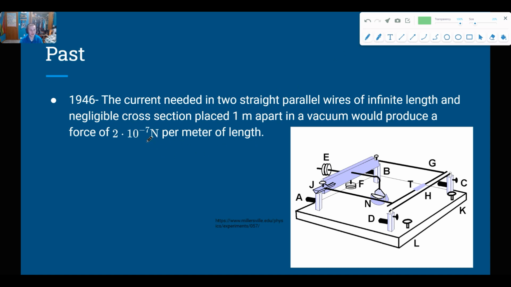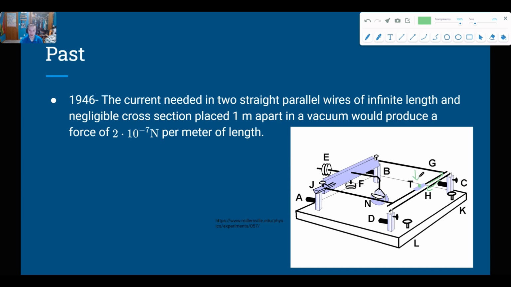Actually, there's something similar to this from when I was in college. I wasn't defining the ampere or making ampere measurements per se, but I used the same instrumentation. How this works is that you run a current through one wire, say to the right, and in the other wire you run a current to the left. What this does is that these wires are going to repel each other, and you can measure the force of that by placing some mass in this bucket right here.